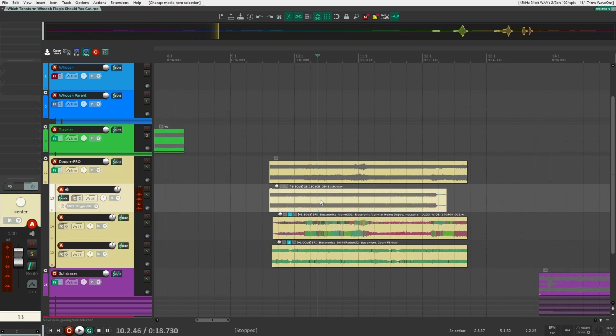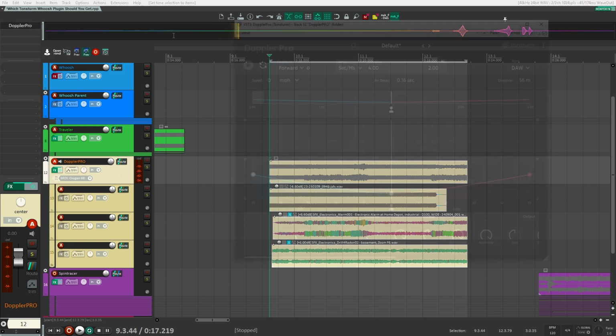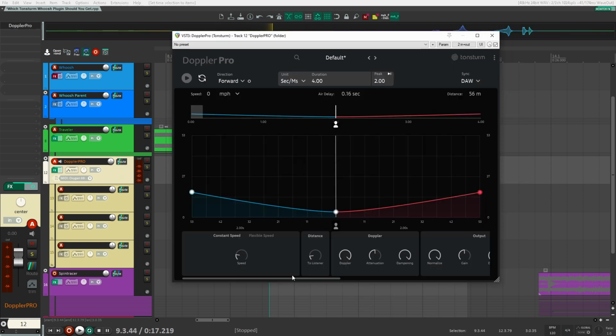All right, let's go to our next one here. And our next plugin here is Doppler Pro. So I think Doppler Pro, they kind of completely did a new engine. And personally, I'm not a big fan of the UI here, and I'm not a big fan of the way it looks. I don't find it as visually appealing. That's just my personal opinion though.